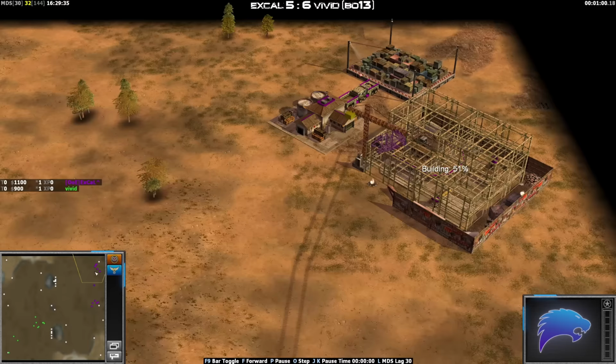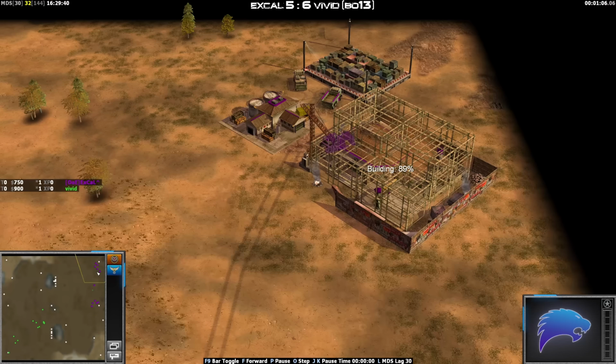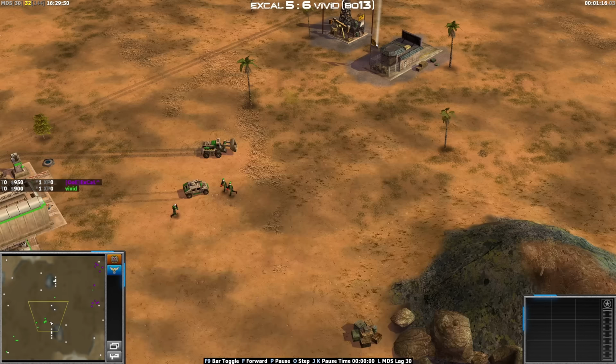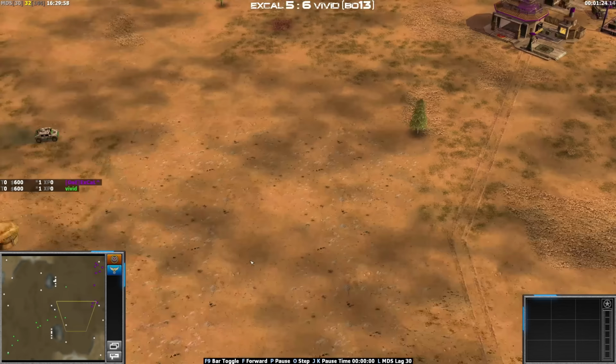So ExCaL is going for the two supplies, double war factory. Again, like I mentioned before, the supplies, because they're not insanely far apart, maybe not as far as on Yelling Avalanche, but because they're quite far, I think it doesn't give tank much option. It has to pretty much go for the two war factories, perhaps.